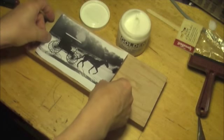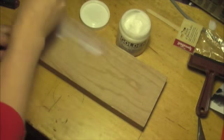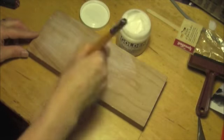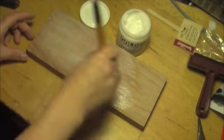To get started, apply an even coat of acrylic gel medium to the wood, making sure to cover the entire area where the image will be placed. Don't apply the medium too thickly, and take care not to miss any areas, or you could have problems later.